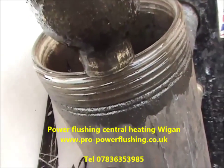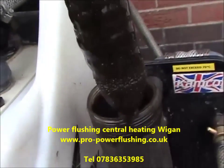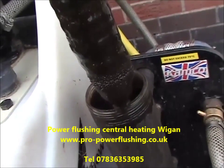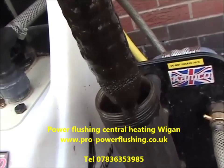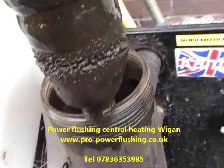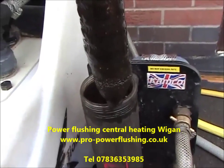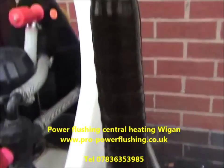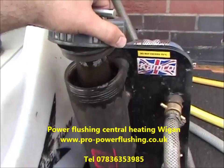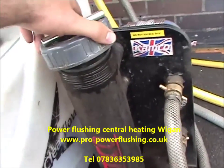That's the size of the magnet there, and obviously this is all the rust, corrosion and metal that's been inside this central heating system. Some of the radiators in the central heating system just weren't getting hot. We've broken through them blockages already, I know that, because we've fired the system up. And we've actually got heat into the radiators that weren't working, and this is why. Look at the rust, some fairly big pieces of metal in there as well. Now this is what destroys pumps, valves, blocks plate heat exchangers up, especially in combination boilers. And this is what professional power flushing is all about. This is what we do, this is what we specialise in, professional power flushing of your central heating system. So we're just going to put that back there.